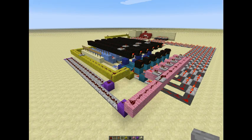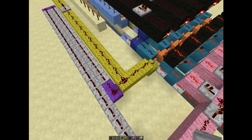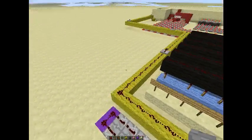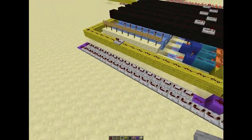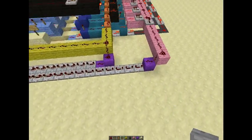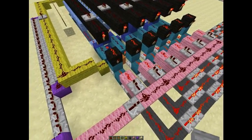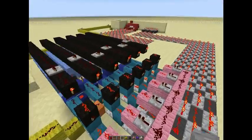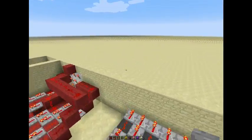Here's the device in its entirety. I've added the last three components. The yellow is the output of the entire device and connects to the door over there. The purple connects from the output of the device, delays the signal, and redirects it into a reset for the RS NOR latch array. Those are the three final components, and it's ready for a demonstration.